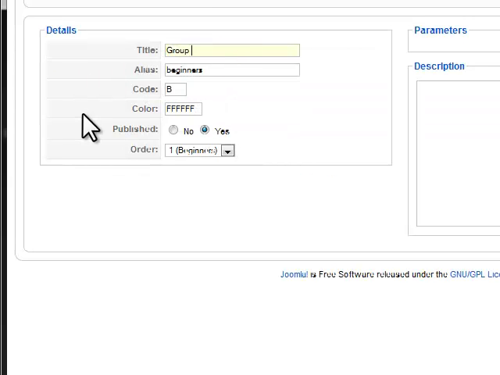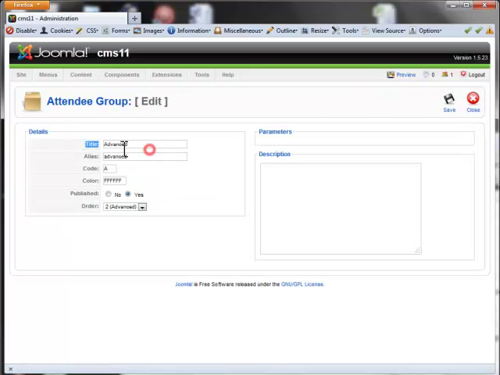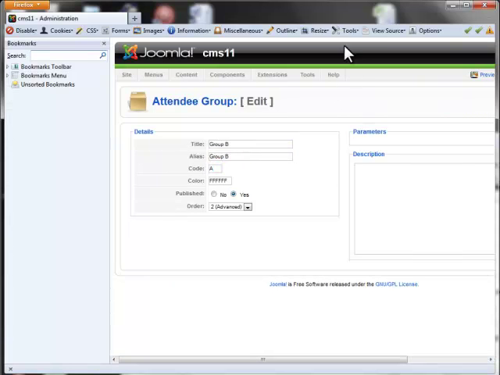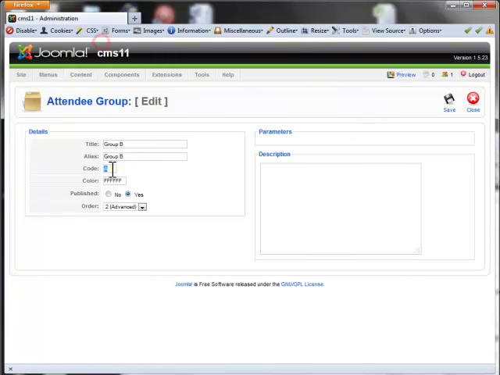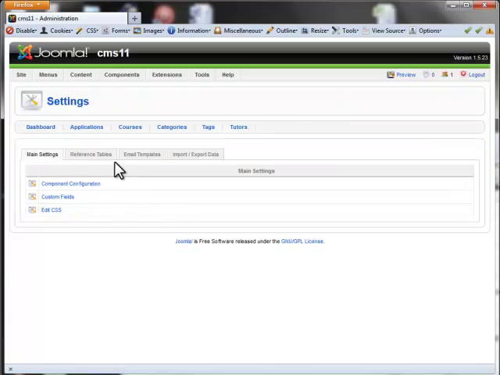It can be group A, and group B. There you go. Saved. So I have all the necessary reference data already saved, so I can go to tutors.